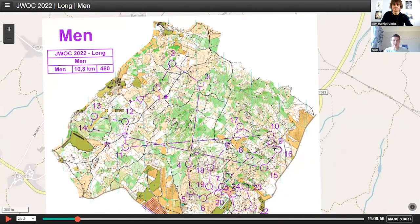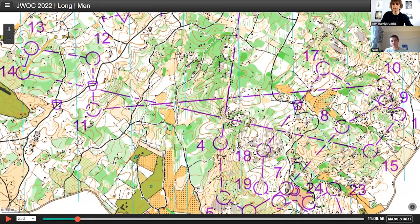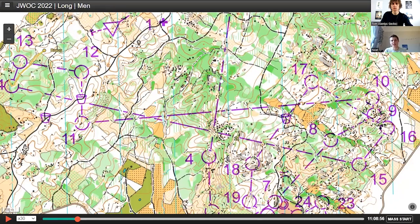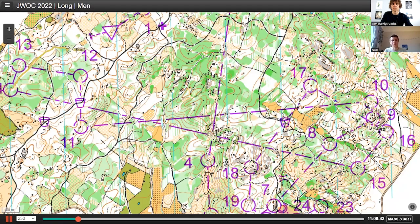Then again, I took a stop, and it's a little bit similar because I've already used this path going to the 11th. So I quickly saw this route choice. I was looking at the possibilities to go here as well, but this looked like you would just avoid any tough climbs, and this area that might be a bit slower to run through. So it was just good runnability, clean line all the way. Basically, there are no risks taking this route choice. It felt like there was no possibility that you could lose a major amount of time. So I quickly decided on doing that.